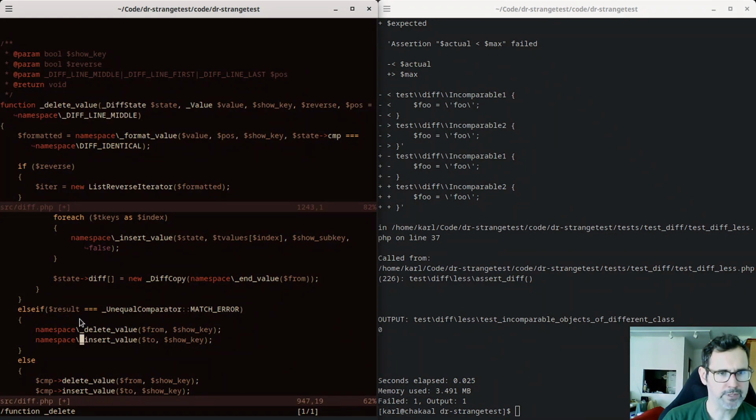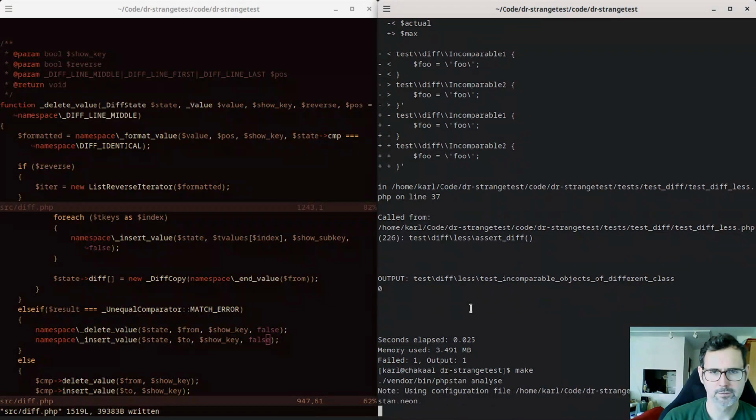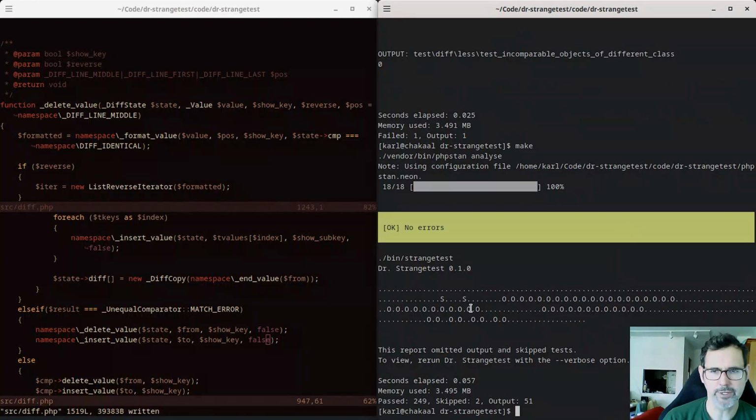We need to pass in the state there, I guess. And reverse is going to be false. Position doesn't matter. So how much stuff did that break? Nothing. In fact, it fixed everything.